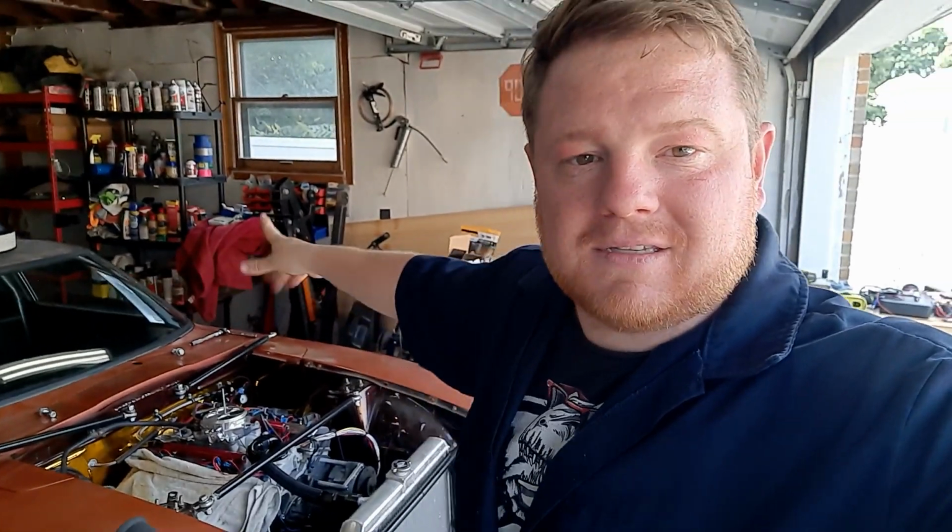Now, since the last clip, I have rolled the car all the way out to the edge of my driveway just to make sure while it was running, if something bad happened and it started on fire or whatnot, that it was away from both my house and garage. Nothing like that obviously happened. You will notice though that the air cleaner is off of it, as well as one of the valve covers, and that's because I've already started doing some checks you're supposed to do while the engine is warm, and everything looks good.